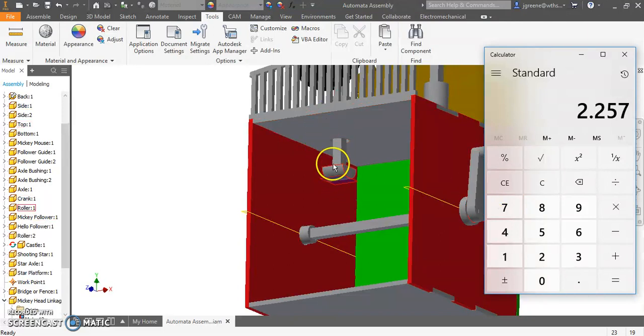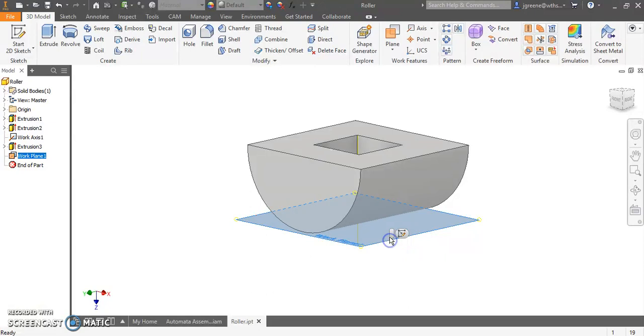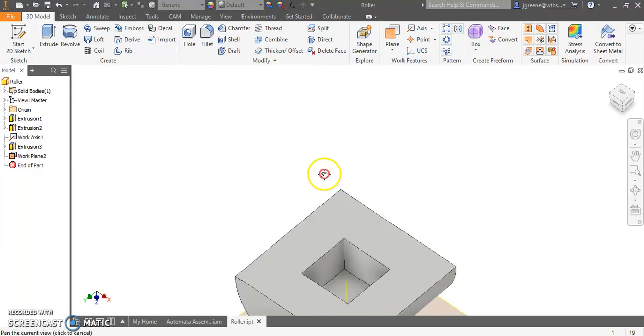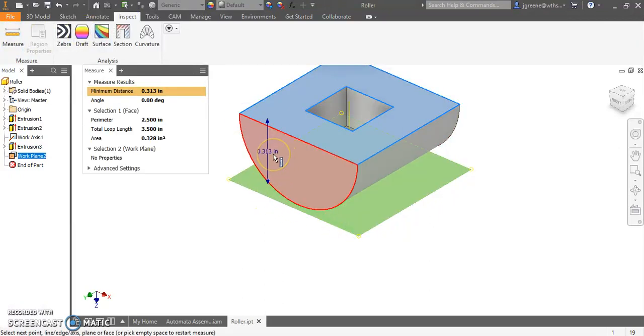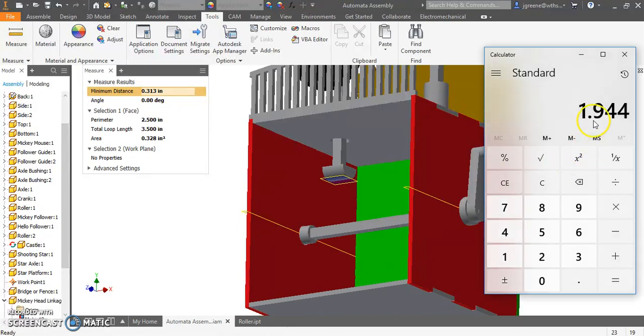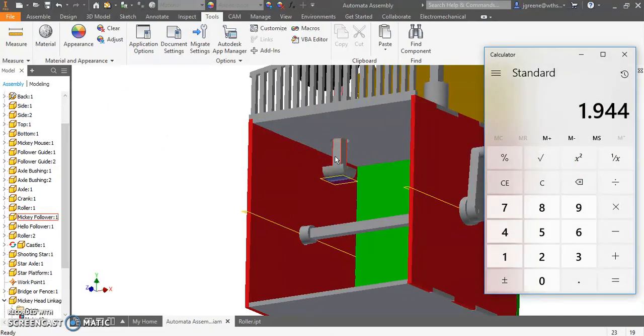And then we have this part right here of the roller. If I open the roller, I can take this plane. I'll show you how I did this. I can go plane, and select a tangent to surface parallel to plane. I want to select this bottom, and then select the top, and I'll have a little plane there. Then I can quickly use the measure tool to go from here to here, and that's 313. So now I have to minus 0.1944. So right there is the maximum diameter that my cam can be to fit in there. That will make sure everything is flush and no problem.